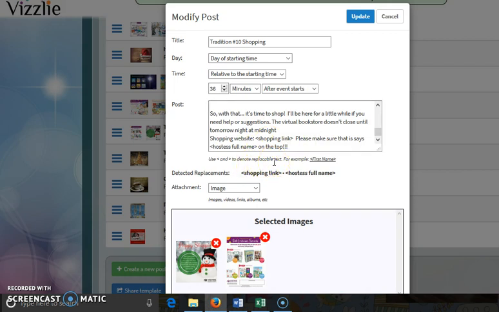So usually when people do a good job making a template for you, instead of putting their own name or the hostess's name that they're using, they will use that. And here it says hostess's full name. At the end, I'll show you how you're going to go through and fix that so that it has all of your information in it. So like I said, don't worry about changing any of this. It will pop up and allow you to do that later.